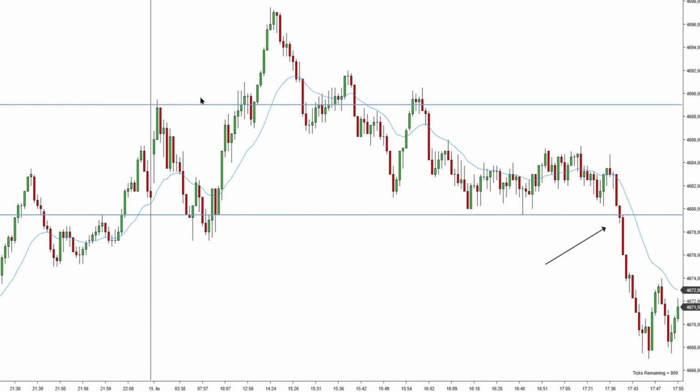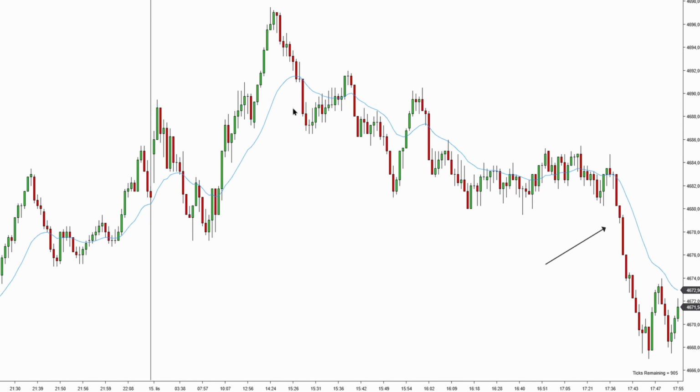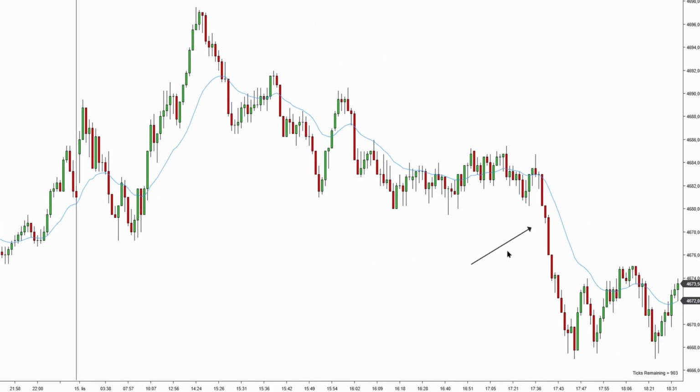And all you have to do is mark your low for the day, high for the day during your pre-market analysis, and you don't have to keep worrying about multiple key levels on the chart, because I see it, a lot of traders, especially in Forex, they mark 20 key levels on a chart and they're wondering why the trades are failing.